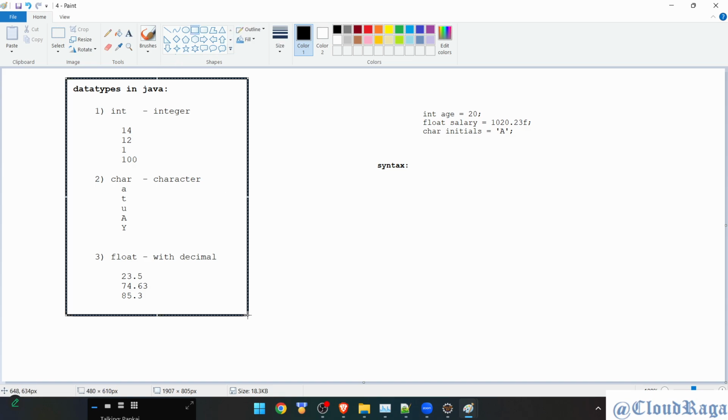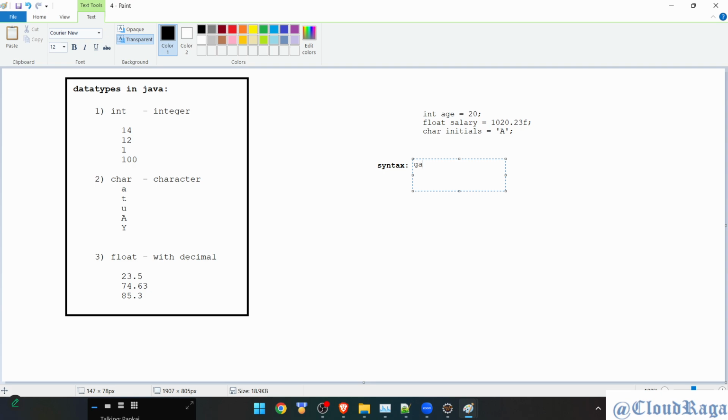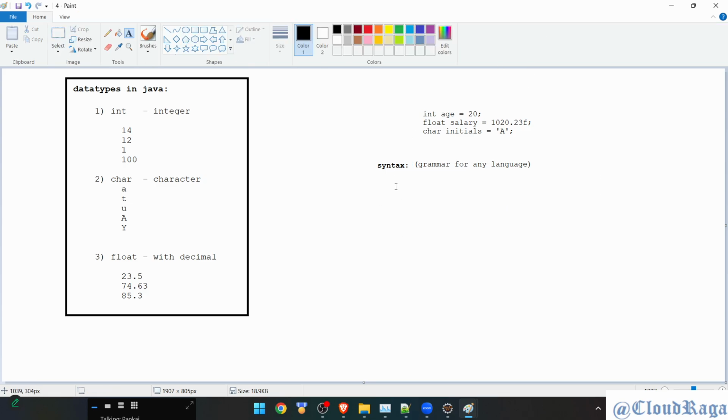Syntax is a way to clear some idea, or a way to explain certain things, like how a language supports certain parts. As we are dealing with data types, there must be a convenient way to write it, which the Java language supports through its grammar. In simple words, syntax is grammar for any language. It's not specific to Java, by the way. I'm putting this in layman's terms: if a non-developer, non-IT person asks what syntax is, I'll say grammar for any language.